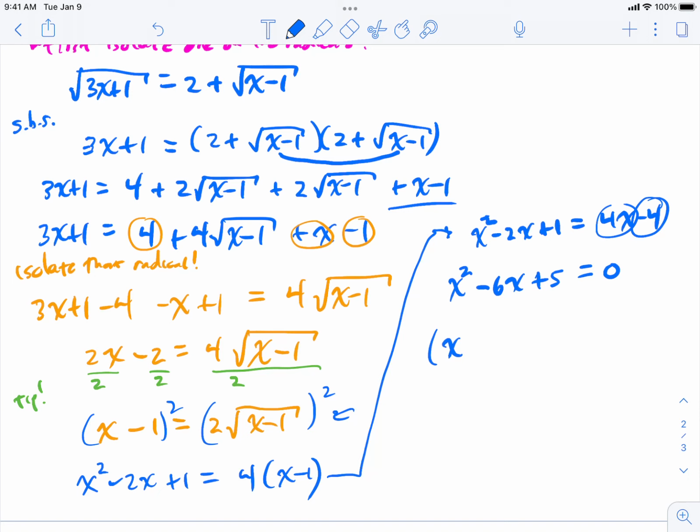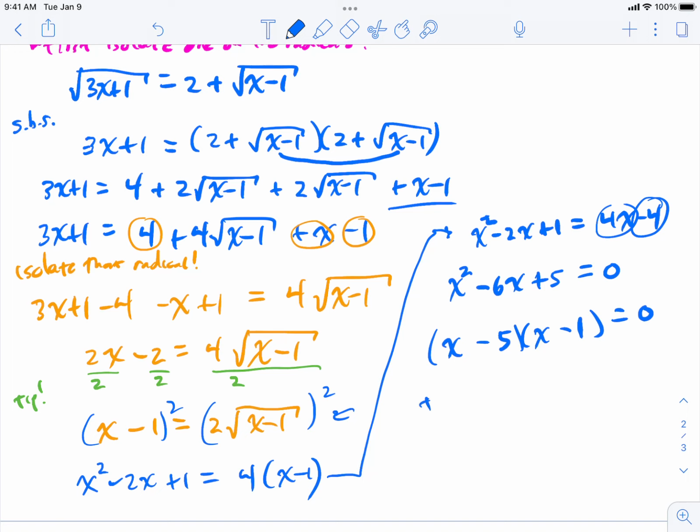Quadratic formula, schmadratic schmormula. We can factor. By the way, every now and then you might actually really need to use the quadratic formula, so don't just forget about it. But typically, or at least more than half the time I've noticed, we can usually just factor these darn things. So 5 times 1 is 5, and 5 plus 1 is 6. So we're in good shape. Yeah, that'll work if you double check that. X squared minus a, yeah, that works.